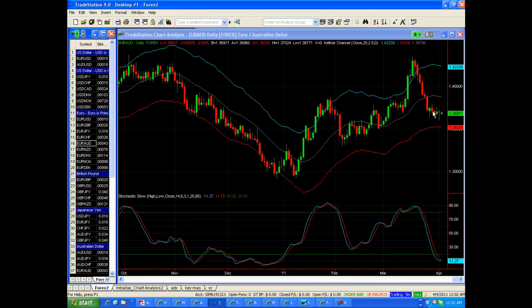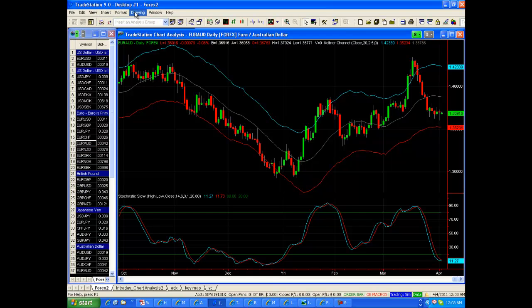Euro Aussie, don't really see a pattern here. Okay, I don't really see a pattern where I could say, it looks like it's going to spring from here. Well, it may want to retest that lower Keltner before it gets a bounce. So I'm going to watch it. I think it may offer an opportunity for a potential trade. I mean, right now it could be forming a wedge here. And all that wedge means is it's a contraction in volatility, right?